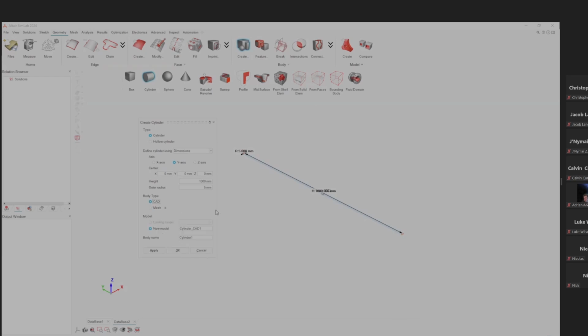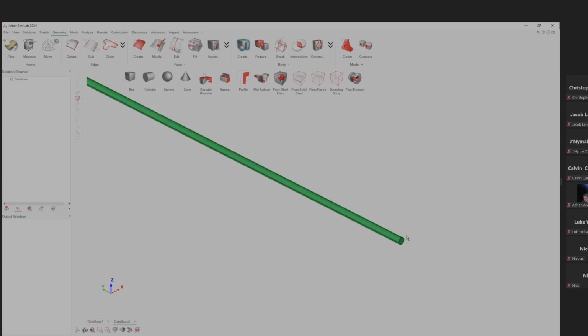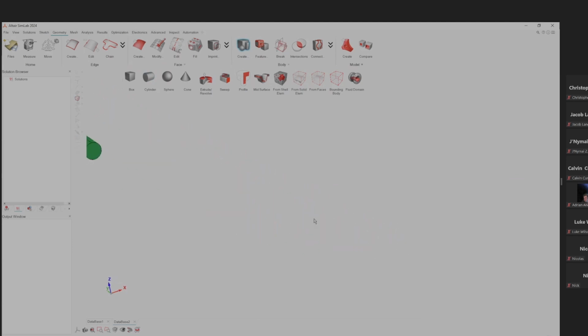In this case, maybe I'll just create CAD. Right now, by default, I have the height, or in this case, I would call this my length, is 1,000 millimeters, and then because I'm creating a cylinder, the outer radius is 5 millimeters. So if I were to click OK, I can directly create some CAD here. Oops. Create this cylinder. And if I were to go back to my assembly browser and drag this over, we can see the cylinder. I can turn it on and off.